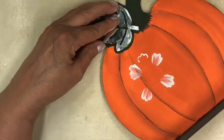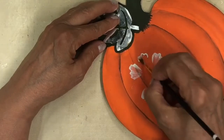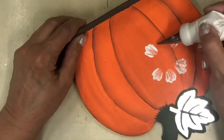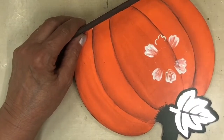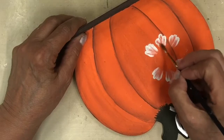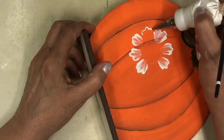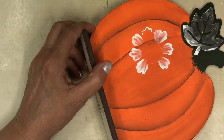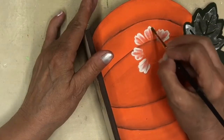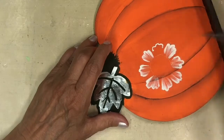So there. And you can see the size of line that I'm squeezing out. It's a little bit larger because I want some really nice highlighting on the outside. One thing about mud is when it dries, if your outside edge is not bright enough, once it's dry, you can always go back in and put in another little line and brighten it up. So just that quickly, we have all of our petals in.